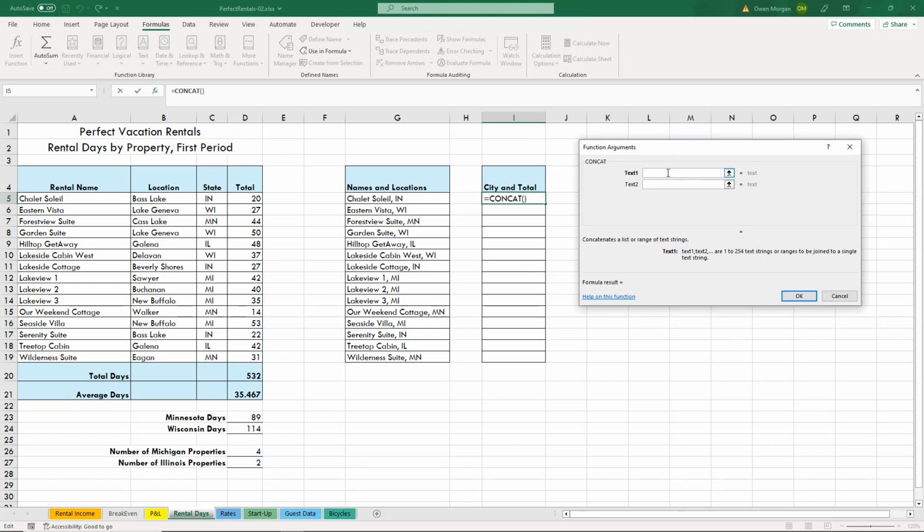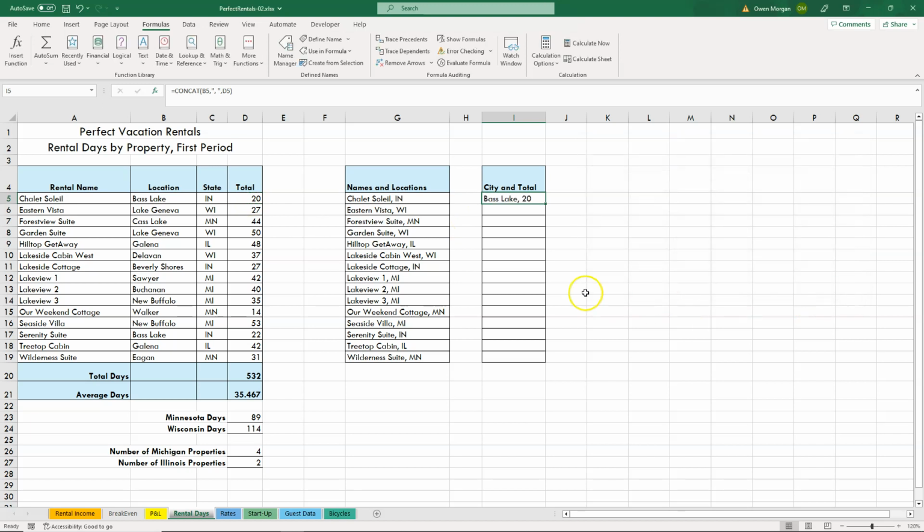So for text 1, we'll do B5. And for text 2, we'll put a comma and space, so we're creating our own delimiter. And here we'll do D5. And we'll push the OK button.